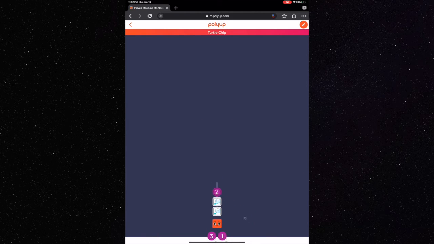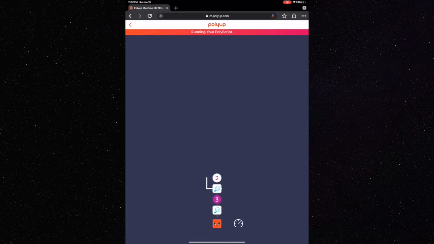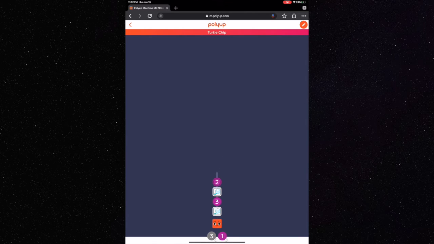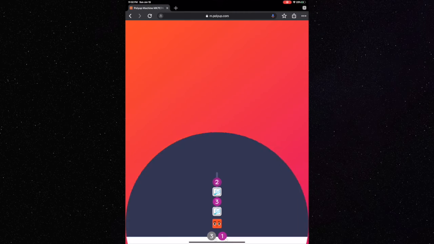What I'm going to do is get rid of this 1 and replace it with a 3. Now I'll hit the play button just to show you what Poly's thinking. I'm going to go 2 units forward and 3 units forward, and hopefully that's going to hit the target for us. Let's hit the orange back button in the top left-hand corner.